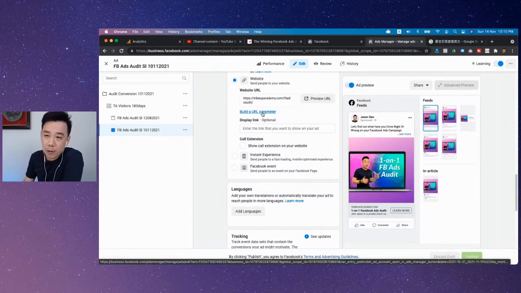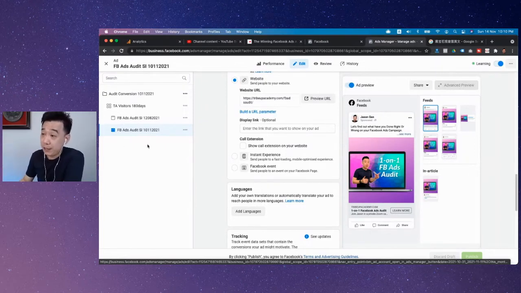A lot of you probably find it confusing, and the question is how to use this thing. There are different ways of doing this. My way may not be the so-called standard way, like how other performance marketers do it, but for me it's very simple. I just want to find out which ad works better.